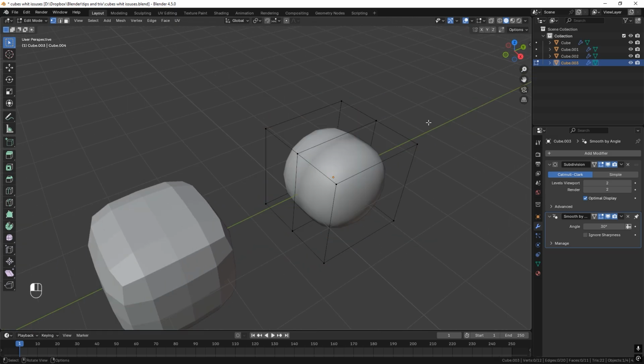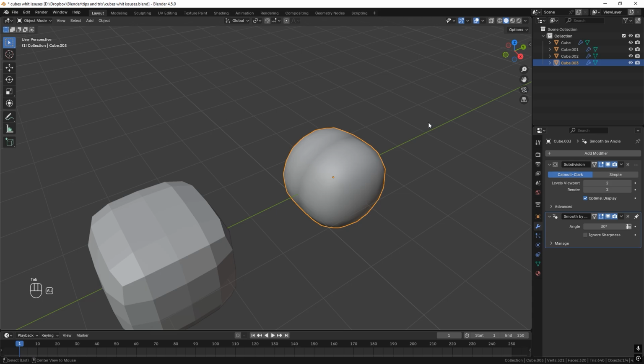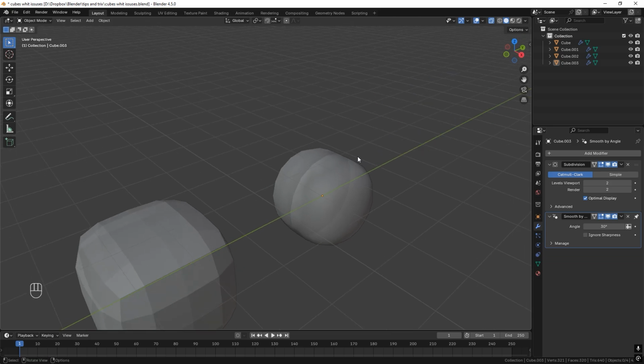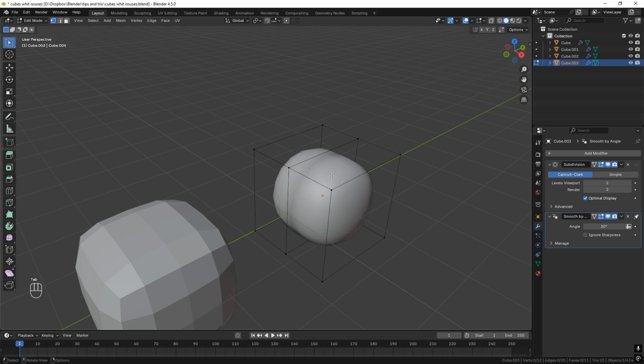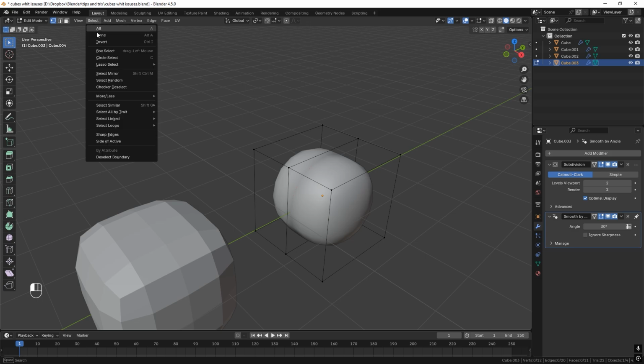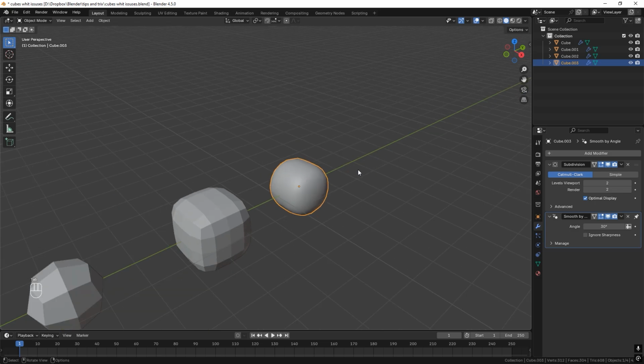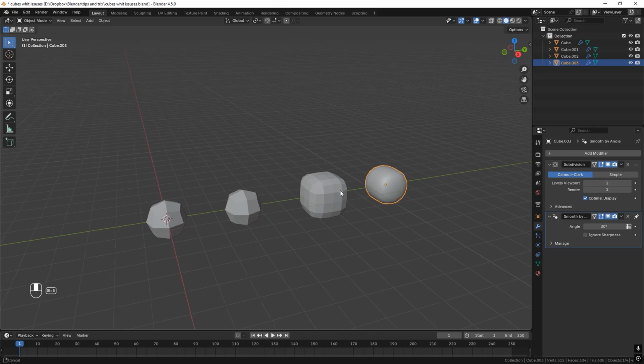Okay, another way also to spot them is if we press Alt Z and enter X-ray mode. We can see it looks a bit weird here. We can leave X-ray mode. And the way to solve this is just to select this one, enter edit mode, and go up to select all by trait, and interior faces. And then we can just press X to delete faces, like so. And now it's solved. Great.